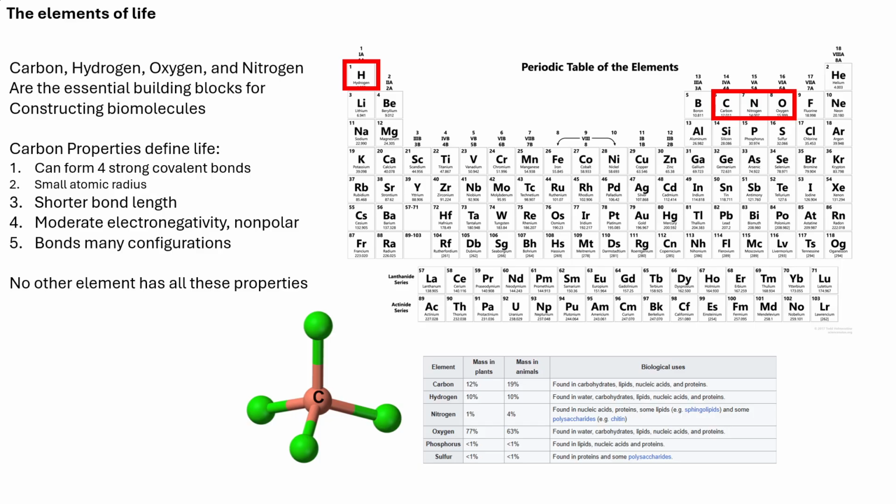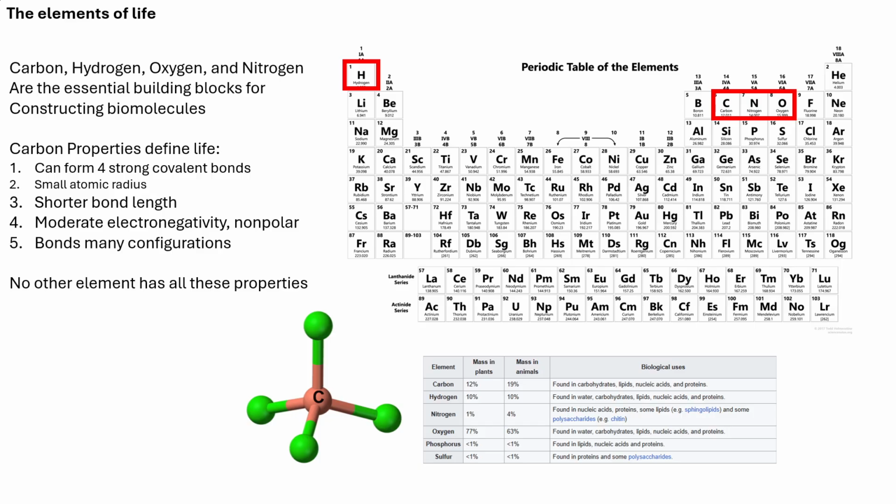And in terms of electronegativity, it's nonpolar, so you can have oils form from very long carbon chains that don't want to dissolve in water. That's why oil and water don't mix. They're mostly carbon and hydrogen. And because carbon is very flexible, it can exist in many configurations, which gives life some flexibility when designing biomolecules. You can use different configurations to really fit and evolve into each other.